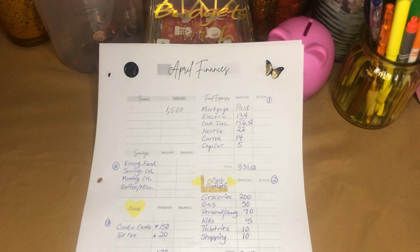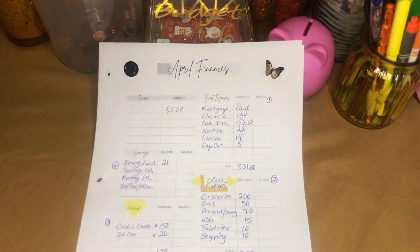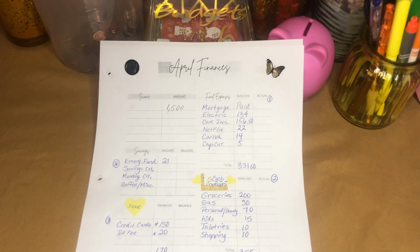Because I'm doing the 26-week saving challenge as my emergency fund, for this paycheck I am putting $21 based on my saving template. So right here, I'm putting 21 for my emergency fund. Just in case you're wondering, come on, just $21? Yes, $21. I am following that template to the T, and by the end of the year, after the 26 weeks, I will reach my financial goal of saving $1,000 plus by doing the template I am using. So currently this week, I'm doing $21.